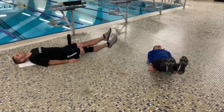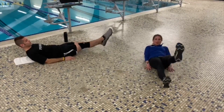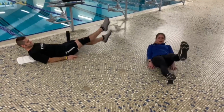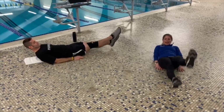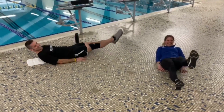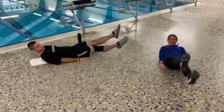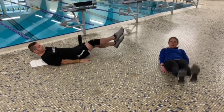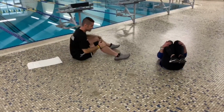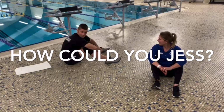If you want to make this harder, you can lift your chest up, okay, and those shoulder blades up off the floor, and then you're going to go as fast as you can here, holding that core in. You got 10, 9, 8, 7, 6, 5, keep breathing, 4, 3, 2, 1, release, hug those knees in, and you're good. But wait, what did she do wrong there, swimmers at home?